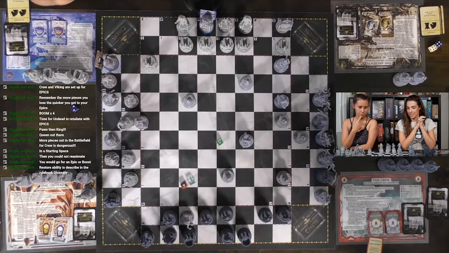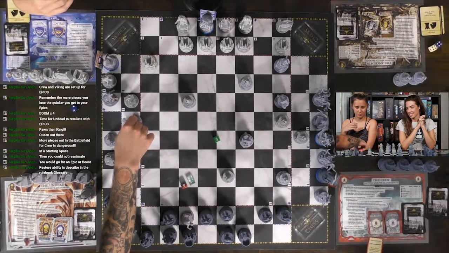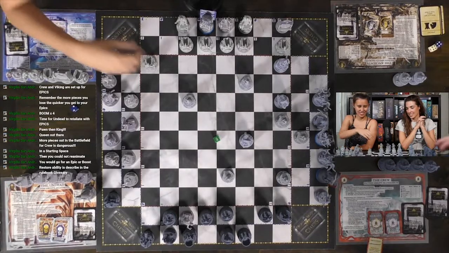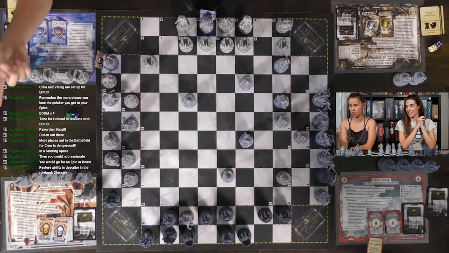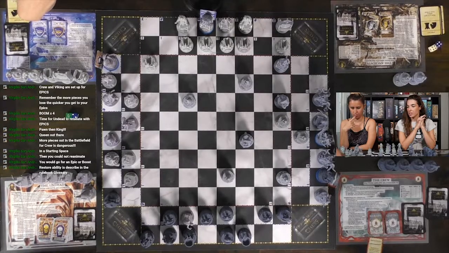Wait, the 6? No, it was a 6. How is Caleb the only one getting the 6s? Getting them over and over again. It's crazy. Okay, and then did you do your... I didn't move the bishops. So they move diagonally. Yep.